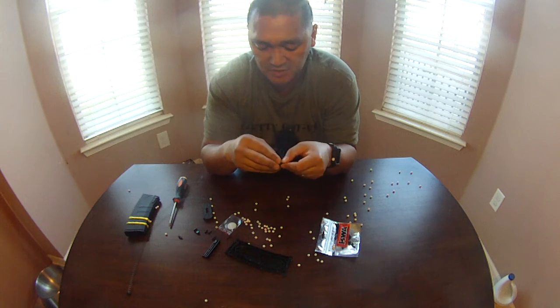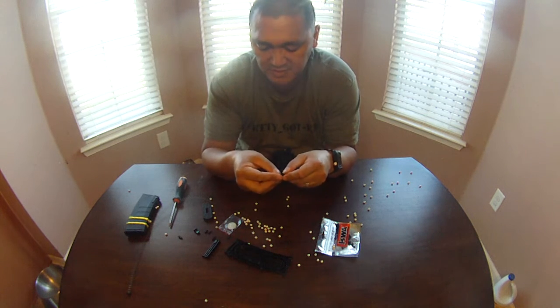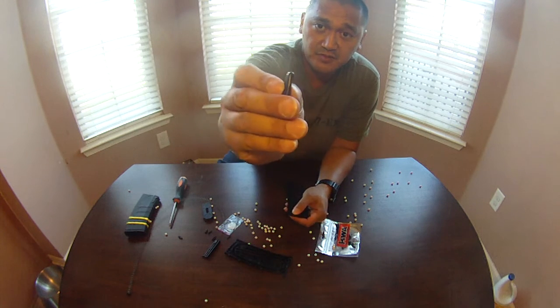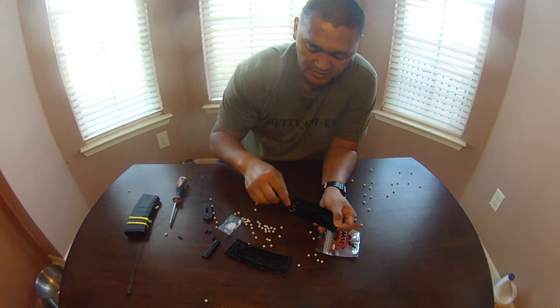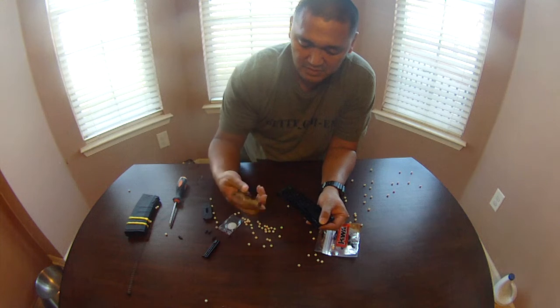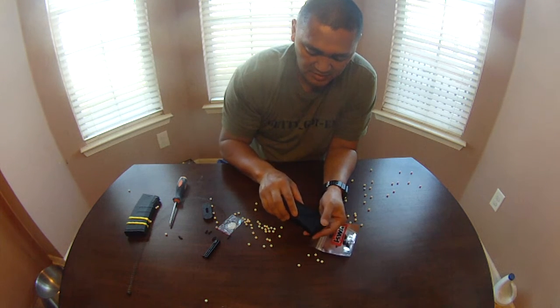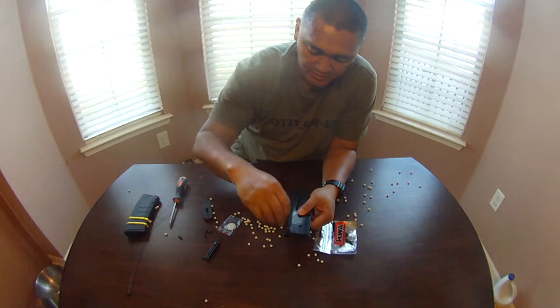Alright, once you get the BB stop in there, keep your finger on it so it stays in place. Again, this little curved piece right here, make sure that stays along the channel where it curves with the magazine, that channel that's inside of it. And go ahead and put the top part and replace the 4 screws.